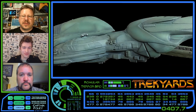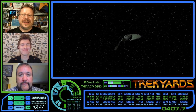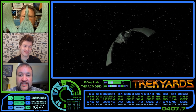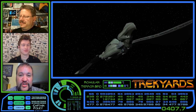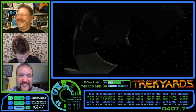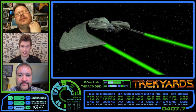Did you ever think this model would get this Star Treatment like it has here on Trek Yards? Well, I really didn't think it was going to go anywhere other than on display on a shelf in my home. I am tickled Romulan green. I really appreciate the efforts you guys have made — it really makes it all worthwhile. How was it working with Stuart and I during this process? Was it enjoyable, and would you recommend that other people come to us with a unique ship?